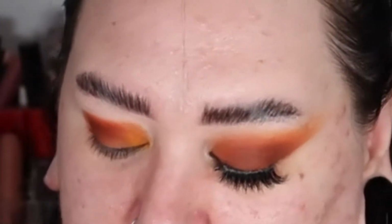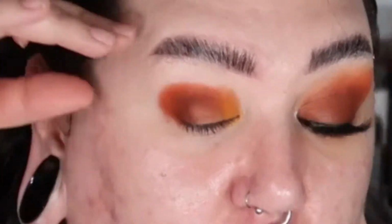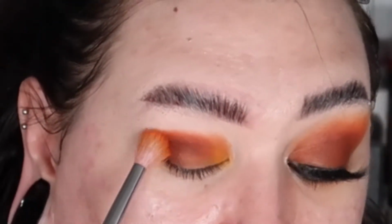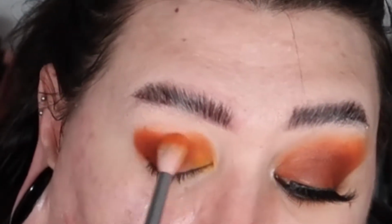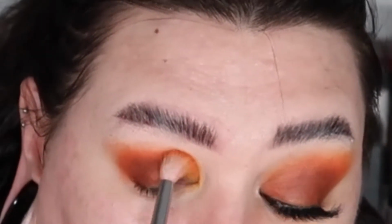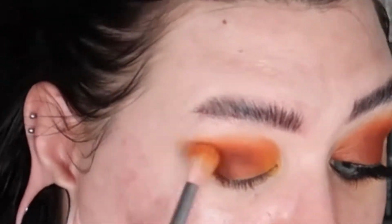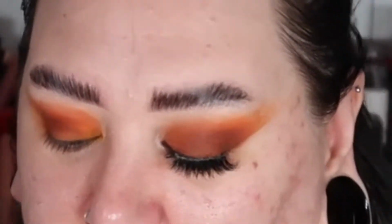So I'm going to go in with the nice big fluffy brush with that same orange, and we're going to blend all the edges, and I'm going to start to wing it out. So 50% on, 50% off, circular motions from the inner to the outer, and then when you get to the edge, you can just flick out. I'm now going to take a separate M441 and I'm taking the yellow again, and we're just going to do the exact same thing, just get those edges.